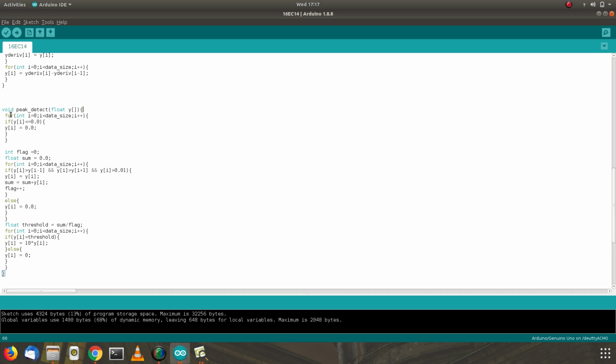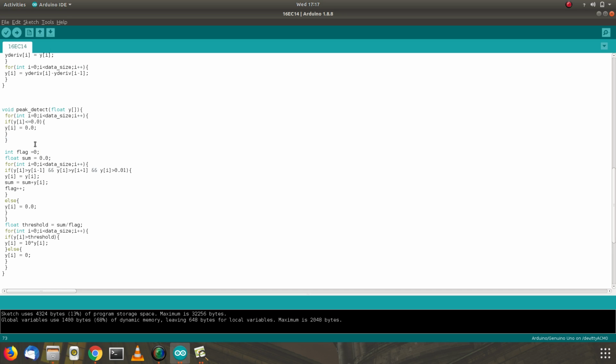First we define in count function I, and I equal to 0 up to 150, and then to calculate the peak detect, first we take all the values of yi. If yi is less than or equal to 0, then we put yi equal to 0. So basically all negative values would be set to 0.